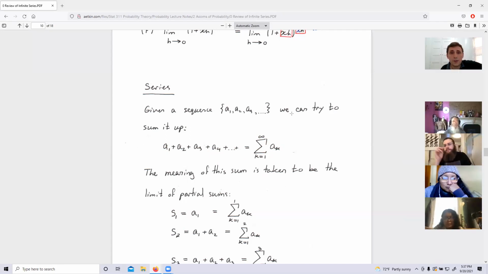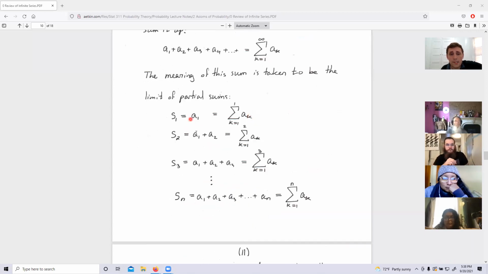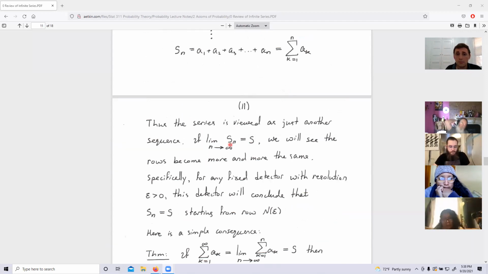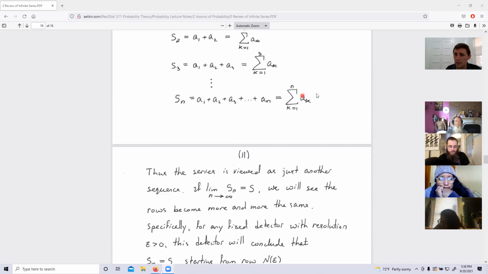So, for instance, the first term of the sequence is a1. Second term of the sequence is a1 plus a2. So you see it's a partial sum. So we are seeing it like this. First term, first plus second plus third, and so forth. So the nth partial sum is the sum of the first n terms, from first to the nth term. And the first theorem that we would like to say is what kind of summands must we have for the series to converge?